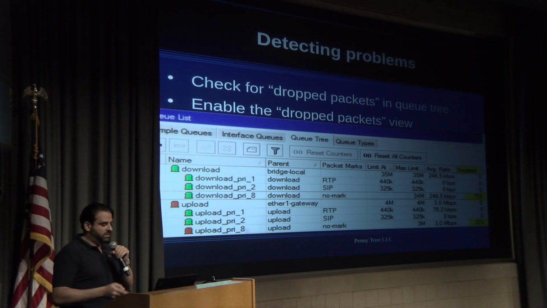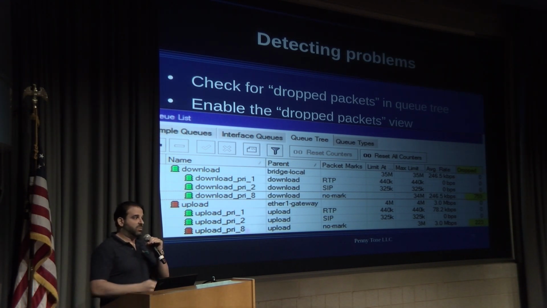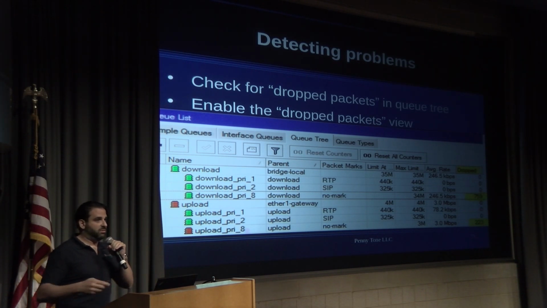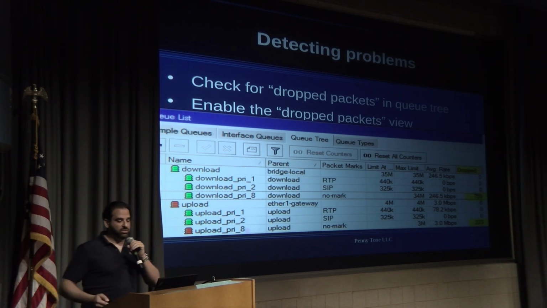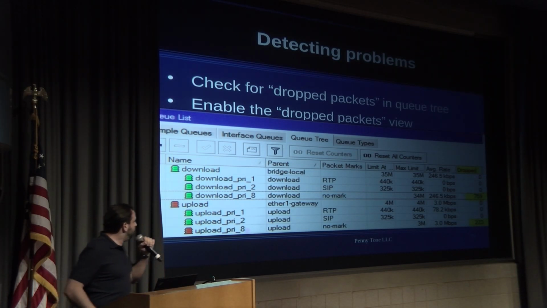But over here, once we see dropping packets in priority 8, that's perfectly normal. Again, we're selective about which packets we want to drop and which packets we want to go through without any issue. I also want you to notice that you have colors over here for each queue.